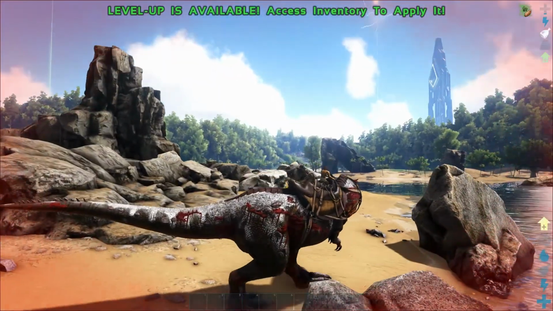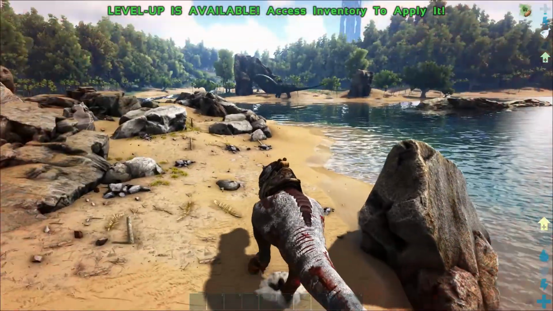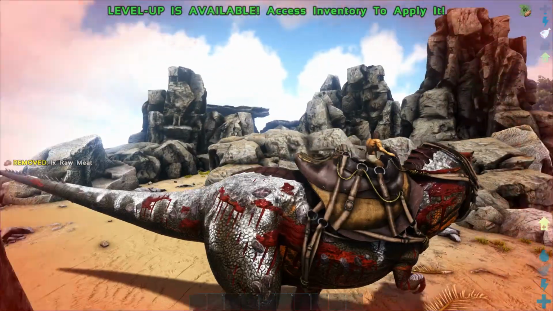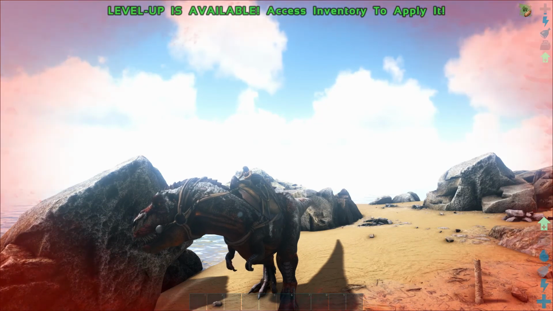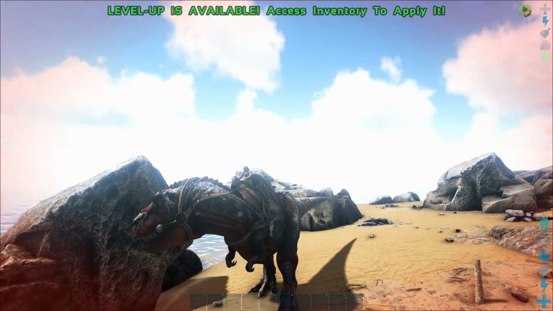Basically, this Rex was not bred, so even a 150 could probably do this, because breeding this Rex would have made it even better. This is just a standard Rex, and he was able to take on a level 1 Giga. Now I hear you: but can he take on a level 150 Giga? Well, we'll find out.